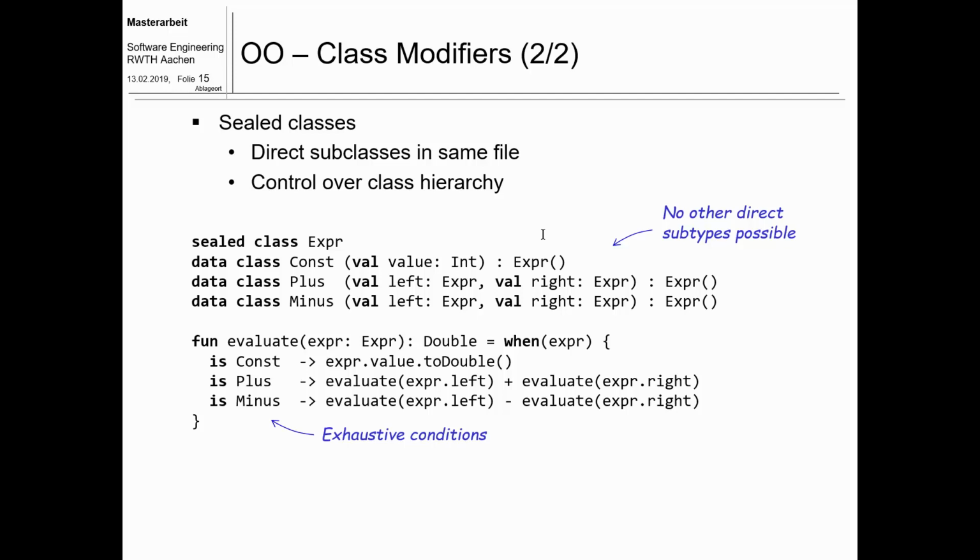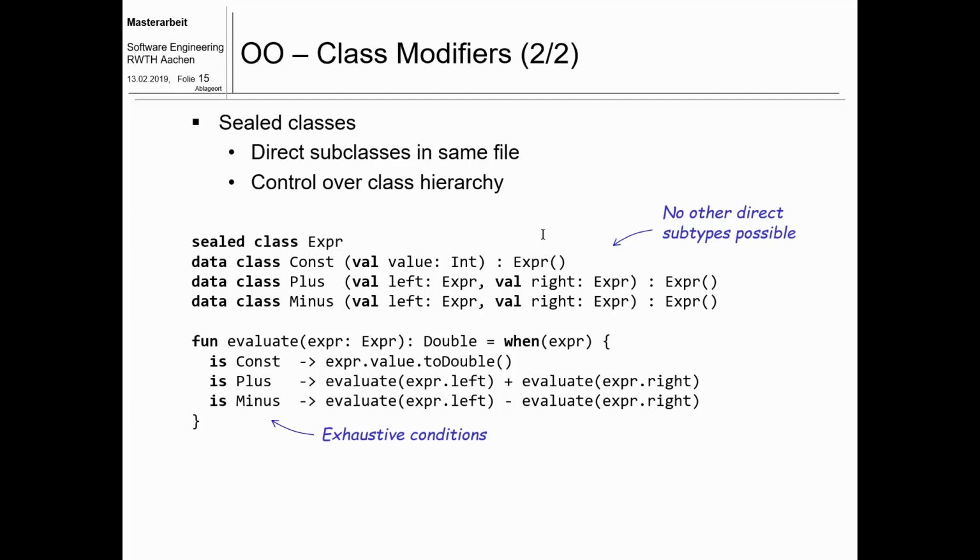And the compiler also knows that the when expression here always has a well-defined value. So you can also use the value of the expression as the return type of the evaluate function. And the compiler is not going to complain because it knows that there are only these 3 cases. So this evaluate function will always have a well-defined return value. And the same thing also works for enum classes, for enumerations. And sealed classes actually can be seen as a generalization of enum classes.